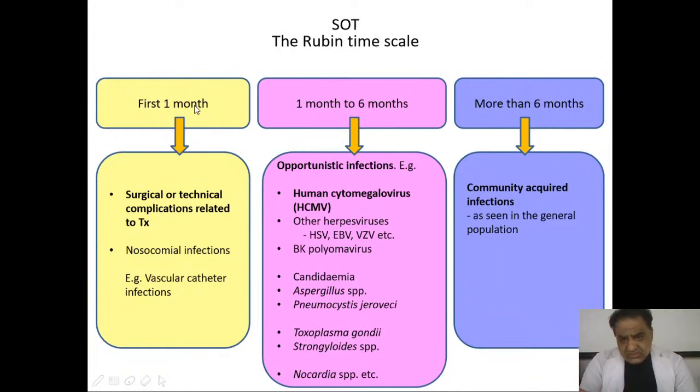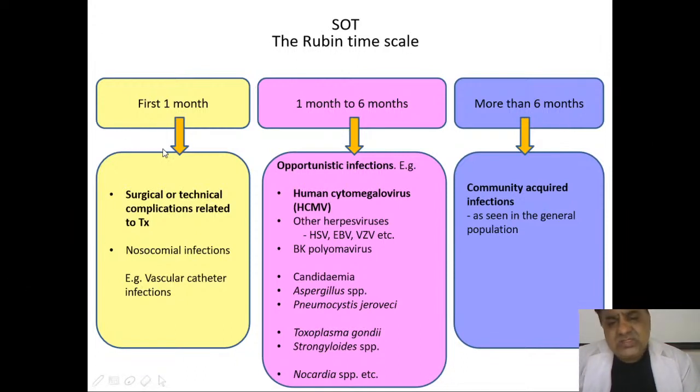So once you have a person with an end stage disease, say a liver disease or a kidney disease, and he now receives a new kidney or a part of a liver from another human being, in that situation, once a transplant is done, then the timeline of what happens later, of complications, infections, which may happen, not always, but will happen in some patients, is divided into three categories. First, the first 1 month, then 1 month to 6 months, that is month 2 onwards till 6 months, and timeline more than 6 months.